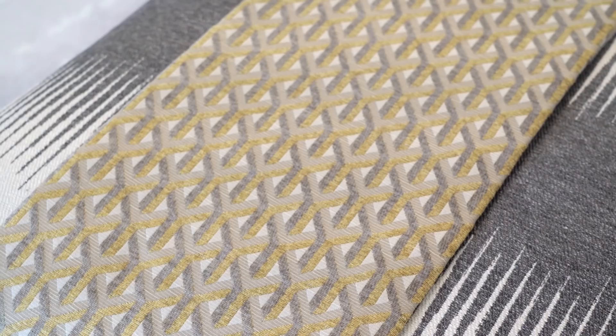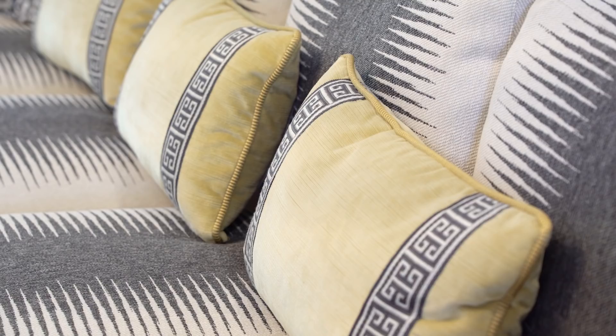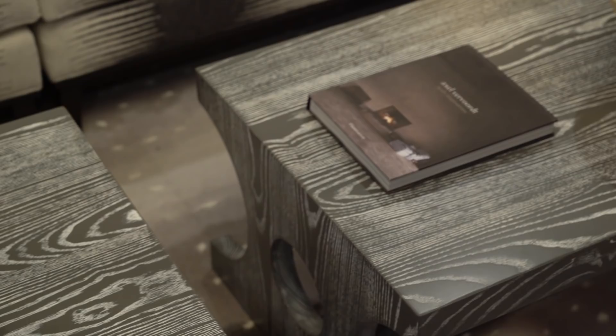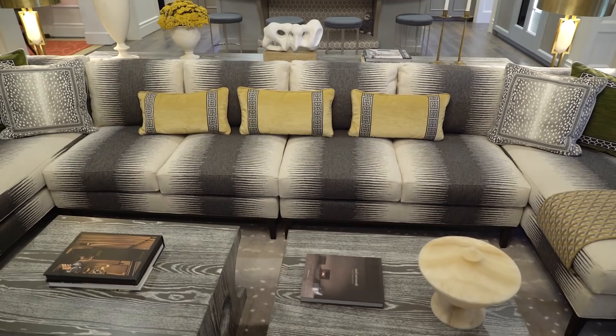The sectional is by far my favorite piece in the room. There's also a play between the wallpaper and the fabric, right? I love mixing patterns — pattern adds both physical and visual texture. When you have a home that has texture, people automatically relax a little more. The shagreen wallpaper is really nice because it can be wiped and cleaned — it's actually vinyl, which is really nice. It's important to have something that's beautiful but also really livable. We've brought in these beautiful tables and a console that have a finish that will absolutely be durable — you don't have to use coasters, you don't have to worry about putting your feet up on it. You want people to think it's gorgeous and beautiful, but also really livable.